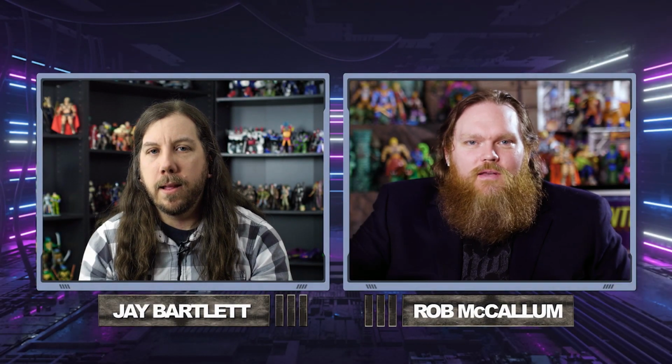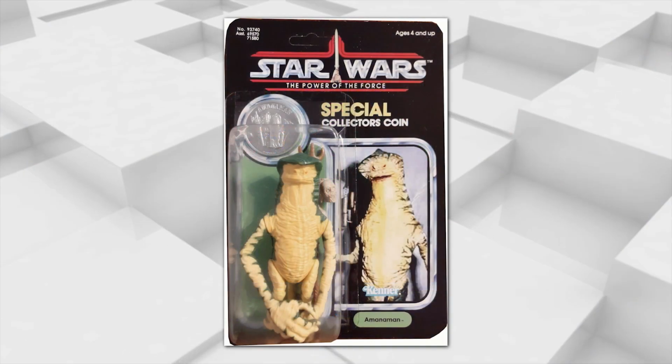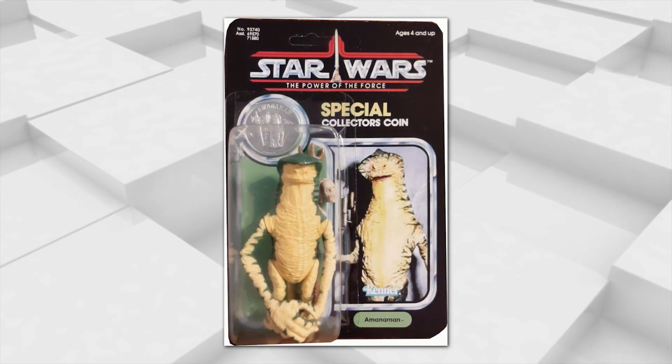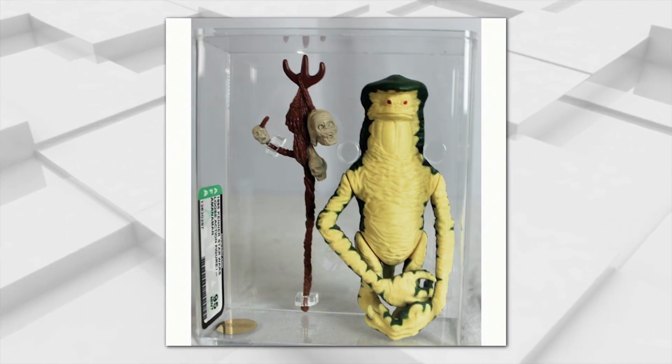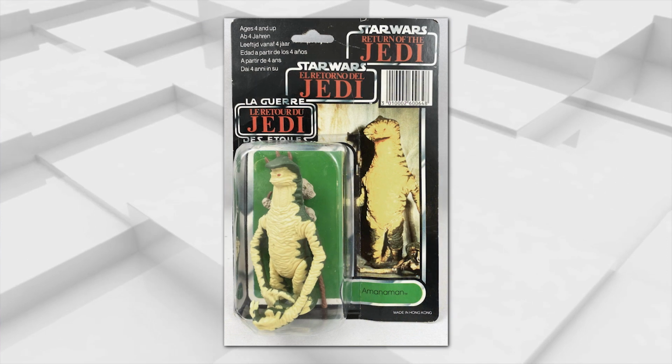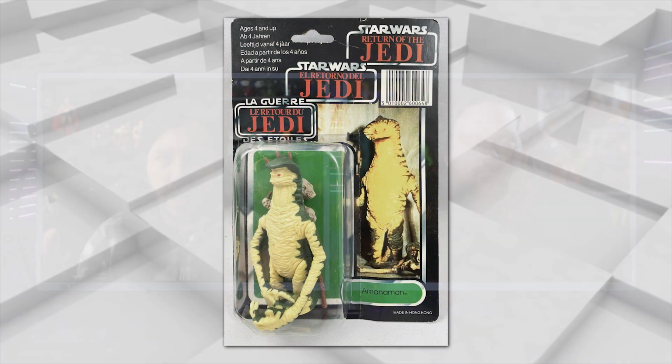A man. He looks like a frog, lizard, Muppet. What is the deal with a man? I don't know too much about the backstory of a man. All I know is that in the vintage line, he's very rare. Again, near the end of the run, you saw all these really obscure Jabba the Hutt gang members who hung out in Jabba's palace, because I believe Kenner thought they were still gonna go years to come, right? But they were cut off in 85. Okay, similar to the Vinyl Cape Jawa, another tooling decision that changed the figure's form and kind of function.